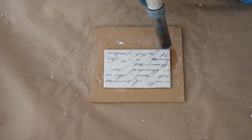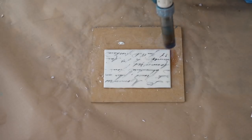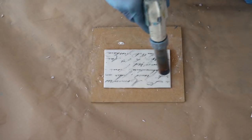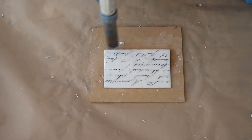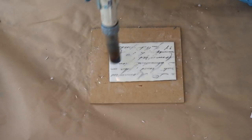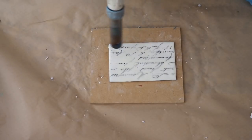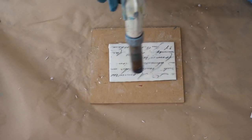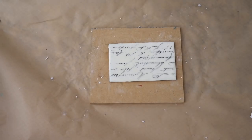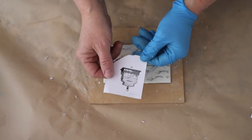And I'm going to go ahead and add a couple of thin layers of medium to this just to make sure I have a nice even layer on my surface so that I can add another transfer image. So another important part to these transfers is that I want to have both the first layer and also this second layer that I'm doing now fused as flat as possible.